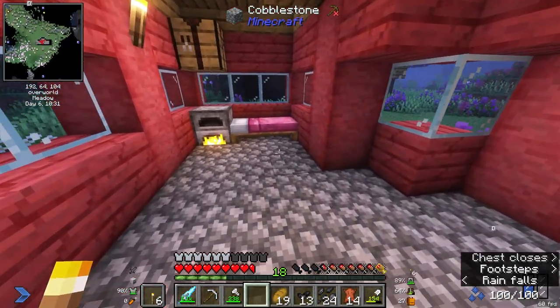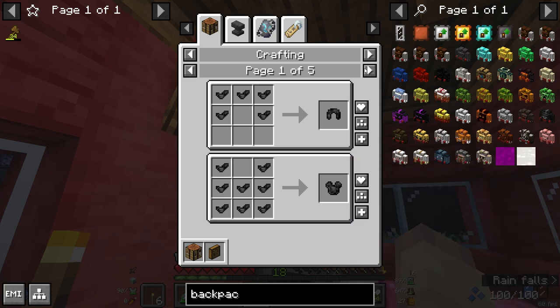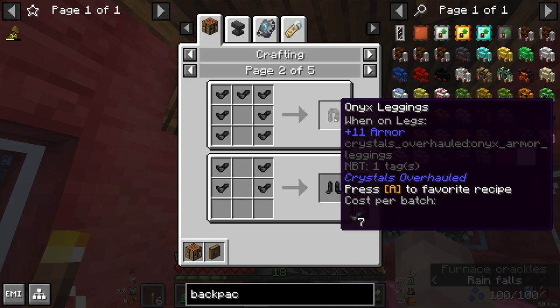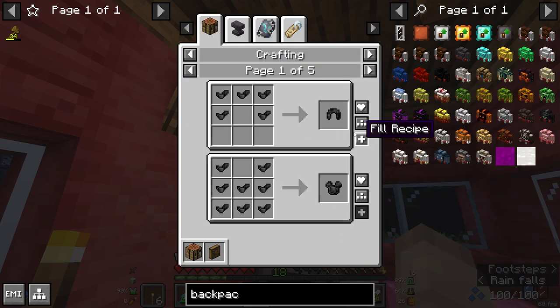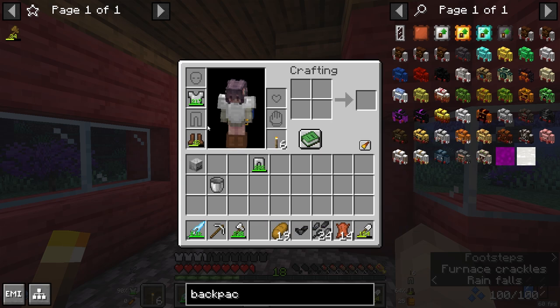Let me take a look at these onyx shards. I'm gonna go ahead and craft myself the boots first, because it has more armor for some reason than the chest plate. I can craft a chest plate as well, so I'm gonna go ahead and go with the helmet for now. Wait, what? Where'd it go?